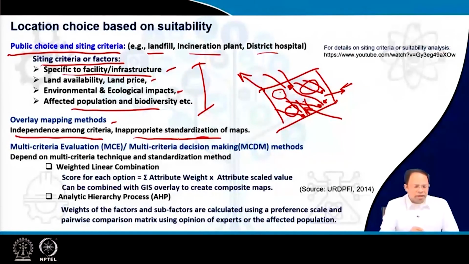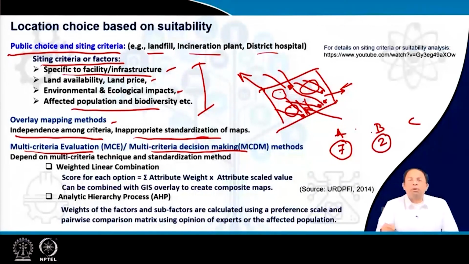The other way to do it is to also consider some amount of dependence or some amount of comparison between the criteria, which is known as multi-criteria evaluation, MCE, or multi-criteria decision-making methods. So here, we consider multiple criteria, and in most cases we will determine the weight of each criteria. So that means if I have criteria A and criteria B and criteria C, each of these criteria will have a weight. So this is important. I can put weights on a particular scale. I can say this on a 1 to 10 point scale: the weight of this criteria is 7, the weight of this criteria is 2. That is how important that criteria is. And then the weight of this criteria is 5.